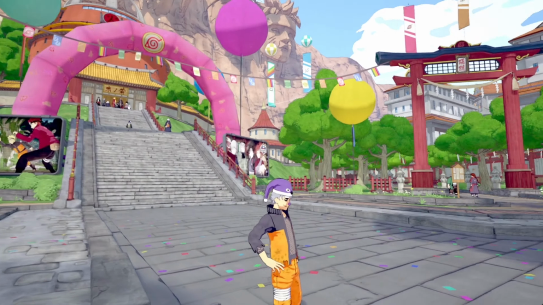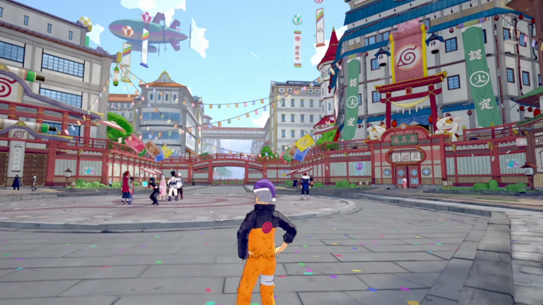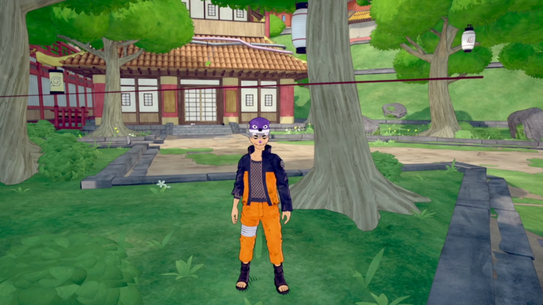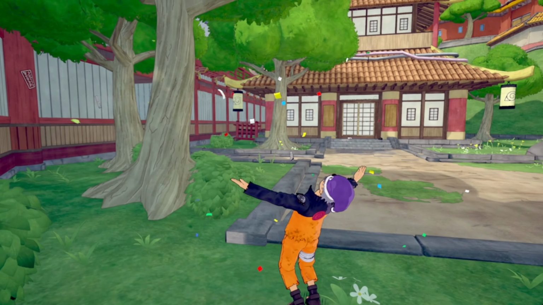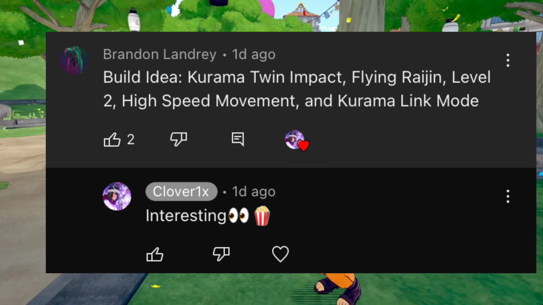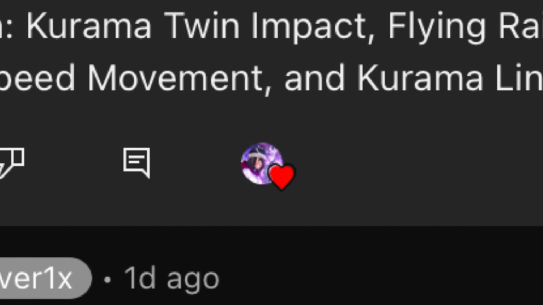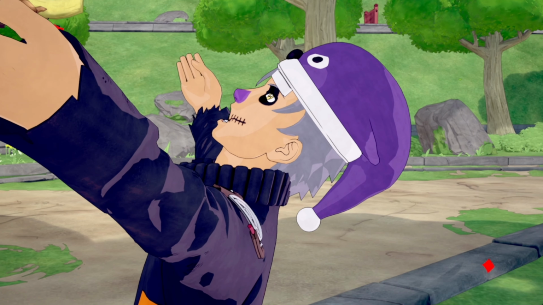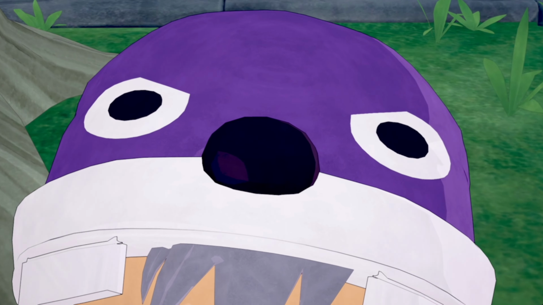Another subscriber build is now on the way in this video. I'm loving this series a lot, and in today's video, I'm going to be using a subscriber build from my boy Brandon Laundrie. Now, he requested that I use Kurunuma Twin Impact, Flying Raijin Level 2, High Speed Movement with Kurunuma Link Mode. Now, this build right here is kind of reminding me of Bijuu Mode from Naruto. I love the way this looking, so let's hop into it.